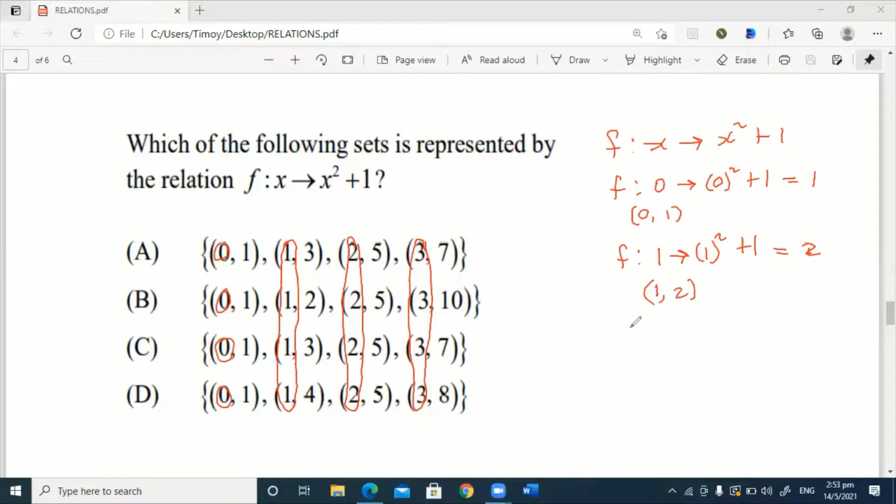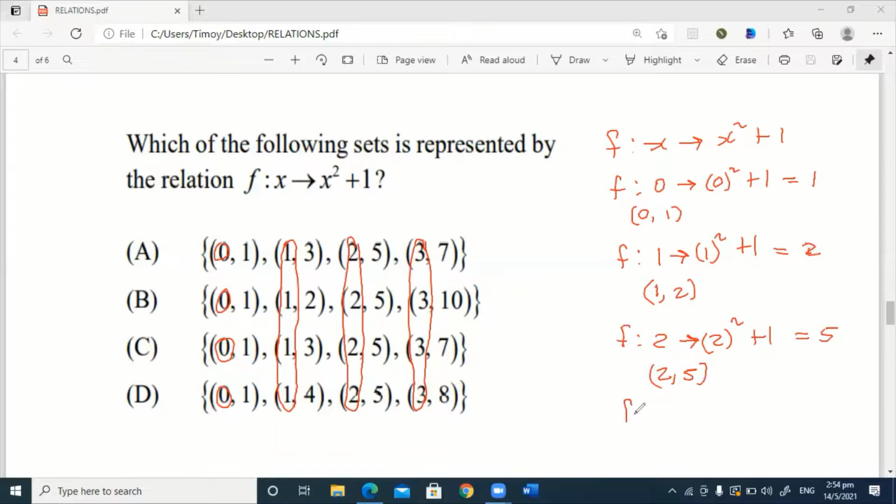So we're going to do f of 2 now. When x is 2, what does this map to? Replace x with 2. So it's going to be 2 squared plus 1. And then we simplify that. 2 squared is 2 times 2, which is 4. 4 plus 1 is going to be 5. So what we're saying here is, when x is 2, the y component is going to be 5. So that's going to be the next one there. Which one has 2, 5? All of them have 2, 5. So we would know. But anyway, let's do the last one then.